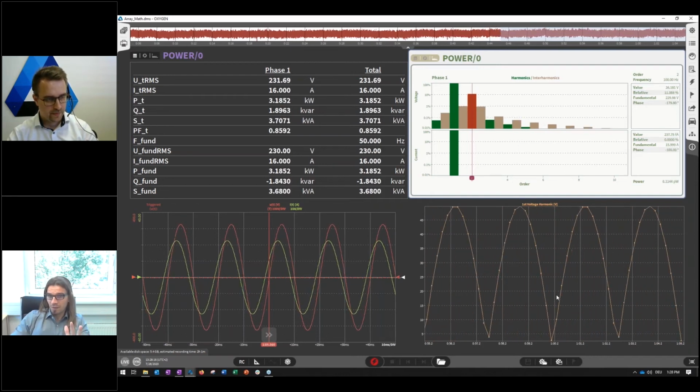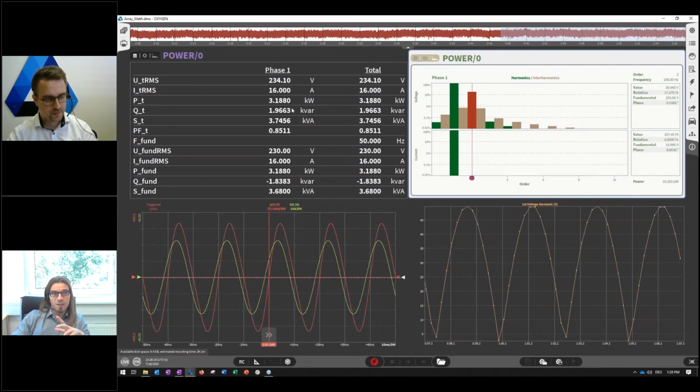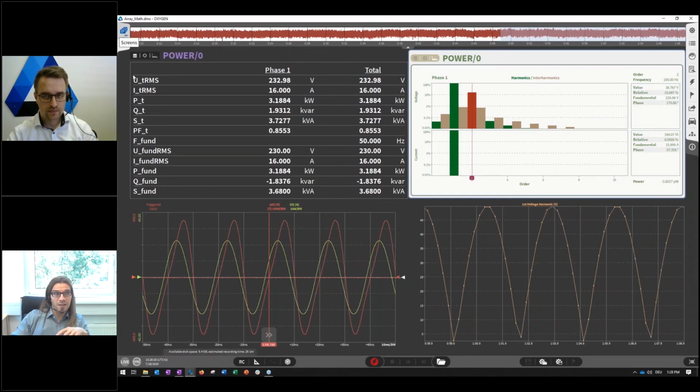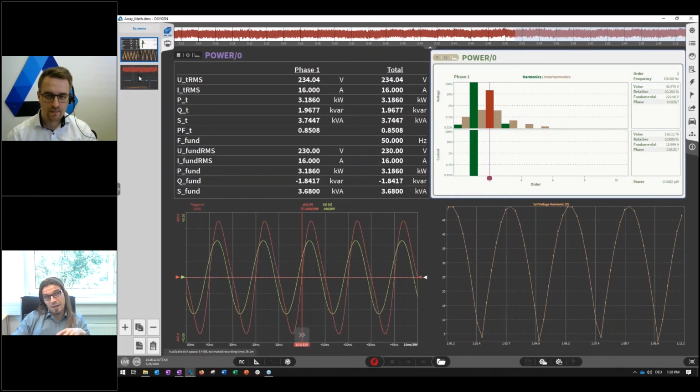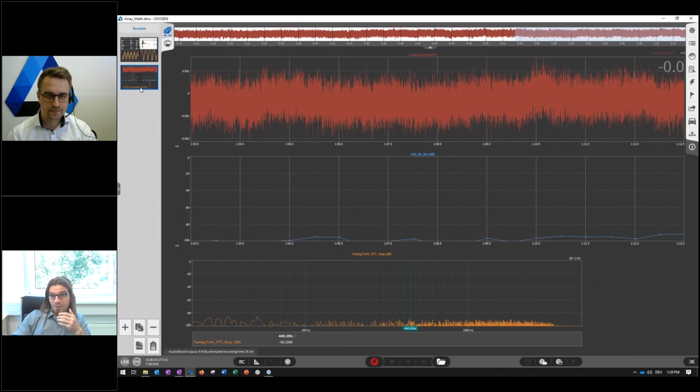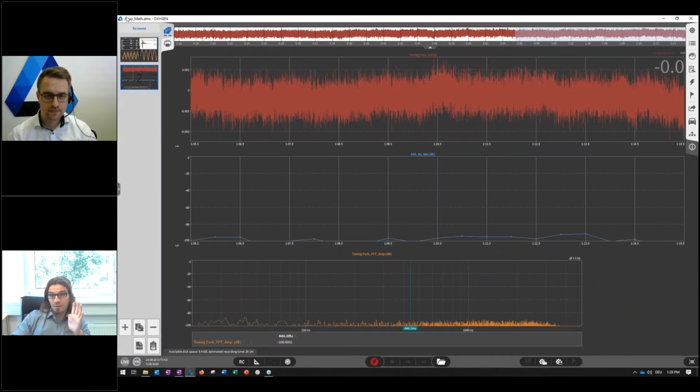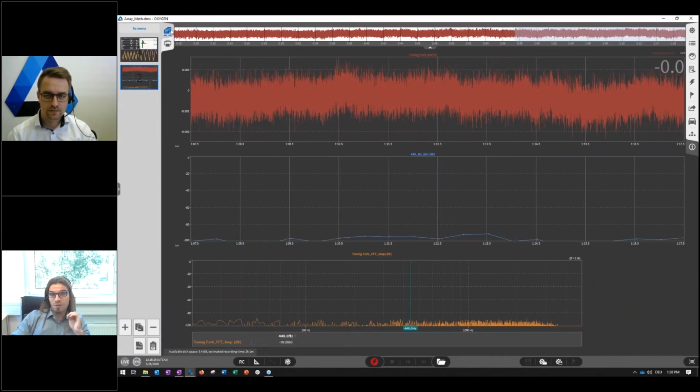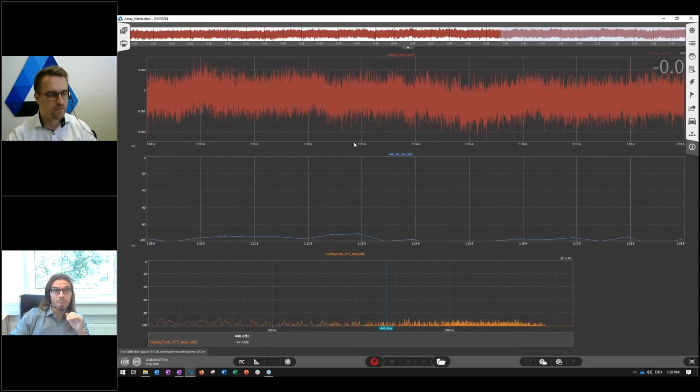So this could be done on the one hand with this array math, and on the other hand, you can also use this array math to extract single frequency bins from spectral analysis and from an FFT.